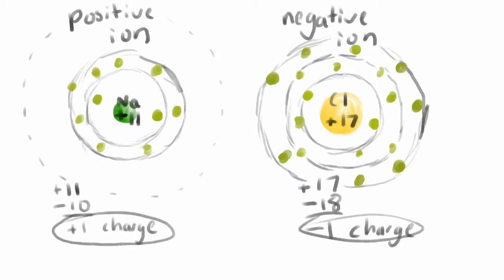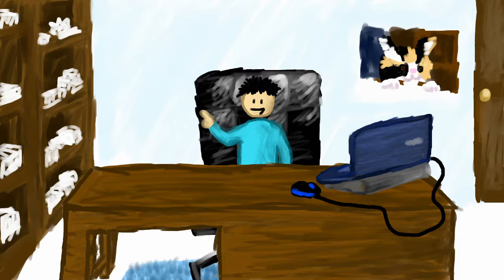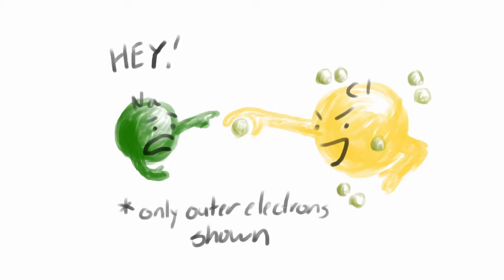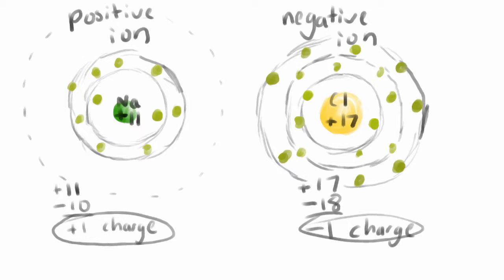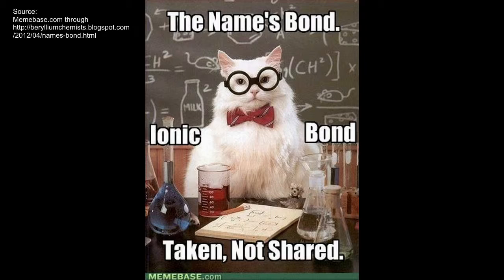To begin, ions are atoms or molecules that have an overall electric charge due to loss or gain of electrons. One more term to know is electronegativity, or the tendency of an atom to attract bonding electrons. When two atoms with a big difference in electronegativity meet, the atom with a higher electronegativity takes electrons from the other atom, creating a positive and negative ion. By taking or losing those electrons, this is not technically an intermolecular force, as this interaction between these atoms basically created an ionic bond, which is an intramolecular force.